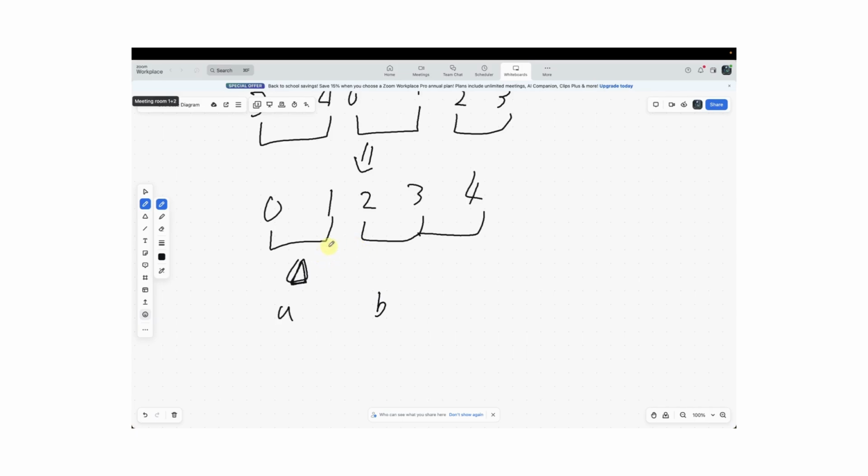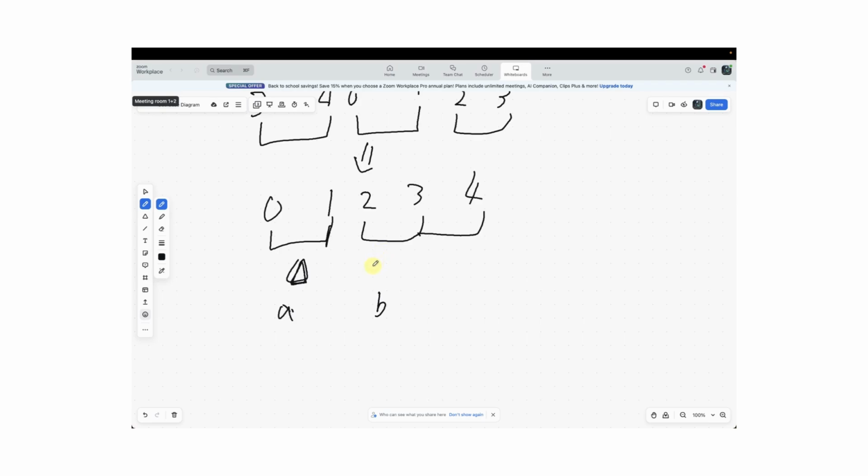If B's start time is greater than or equal to A's end time, for sure the person can attend it. But if B's start time is less than A's end time, then we cannot attend B.